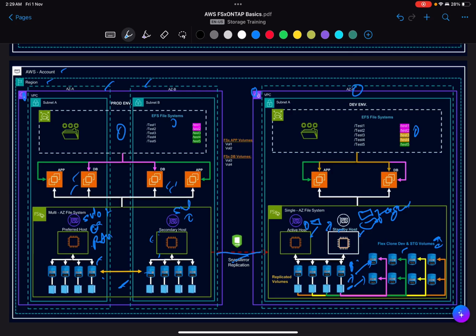Okay, and what is the requirement, and the costing is very important here. One thing I missed here: when you deploy an FSx for ONTAP volume, you need to give the file system size. It is not like EFS, where whatever you use is what you are charged for. You need to create a size there. Whatever size you give, whether you are using it or not, it will charge for that. That is the first thing.